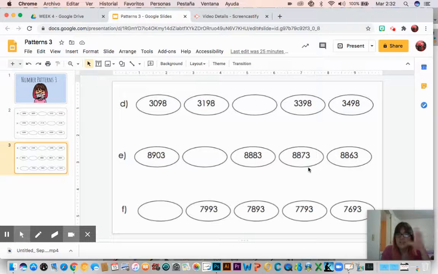When the number pattern is going down, begin backwards. Instead of beginning with the beginning, you begin in the last one. And then you go from here to here to here, and then you will discover what goes here. That clue helps you when the numbers are going down. Usually we go from here to here to here to here to here. But because they are going down, then do it backwards. Begin here and see how many they change from here to here to here, and you will discover this one.